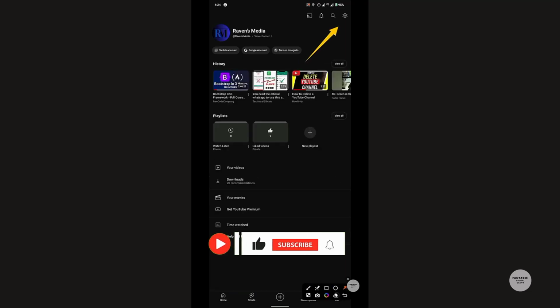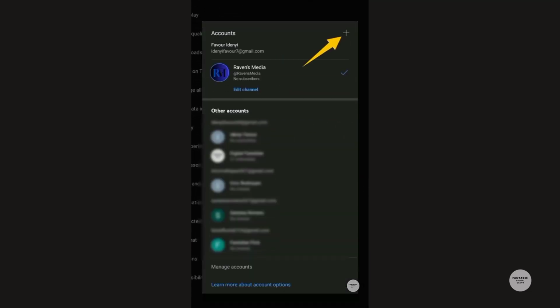When you click on the settings, you then select this option, the accounts option. Then once you select the accounts option, you click on this plus sign right here. Once you click on it, you'll see checking info, and then you have to input your password. So I'll just input my password. You wait for it to load up. Stay tuned to the end of this video to see ways in which you can create this without the use of a phone number.